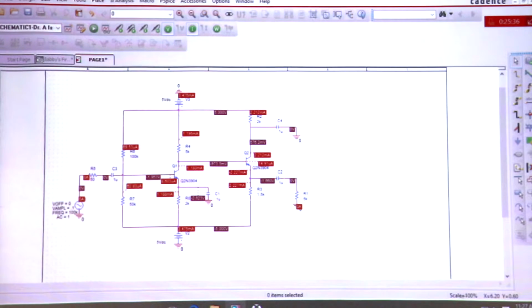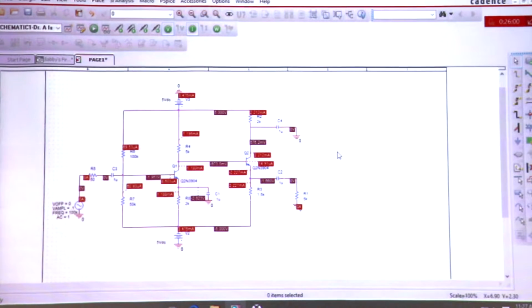So now the simulation type is an AC sweep instead of a bias point. These values will stay here for you, which is cool. So you can just leave them here, and I think they'll actually change when you run the simulation, I'm not sure. But these will stay here for you, so you don't have to worry about those. To run the AC sweep now, you just go up and hit the play button again. Oh wait, no. Before you do that, you're not going to get much out.